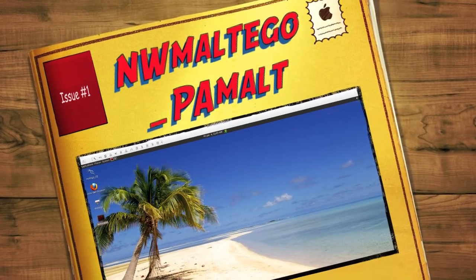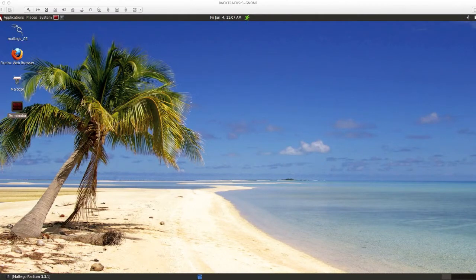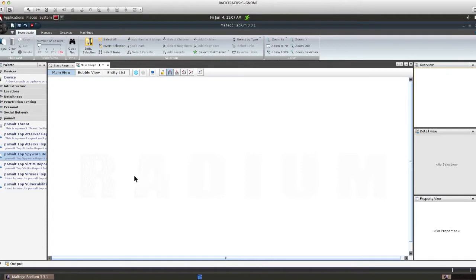Show you today how Boston Link and myself are using Maltego to pull data from NetWitness and Palo Alto within our environment. So the first thing that we're going to do is go ahead and open up our Maltego. And you're going to see that we've already installed the NetWitness and PAmalt transforms, which you can get off of GitHub. And we're using the Canary framework in order to simplify the installation of the transforms.